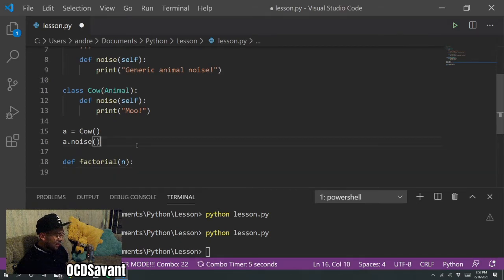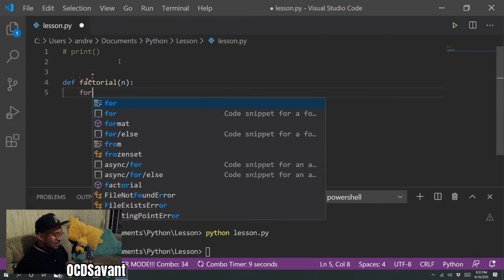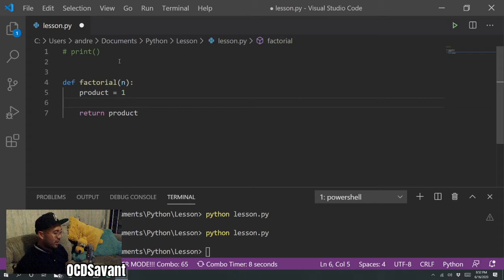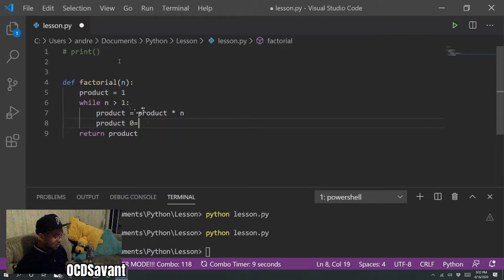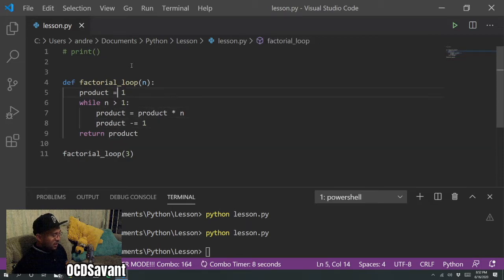So we got n, and while n, just like last time, while n is greater than 1, so we got, well, first we start with 1.